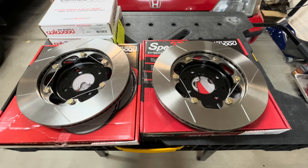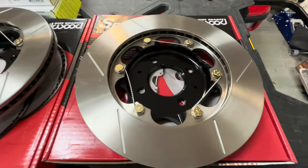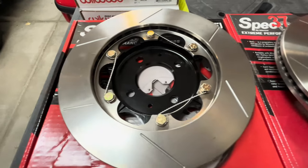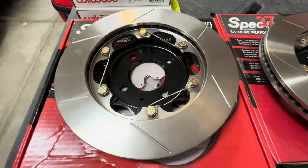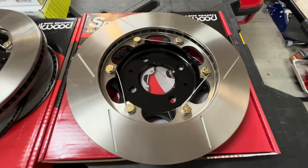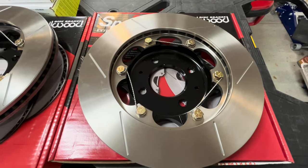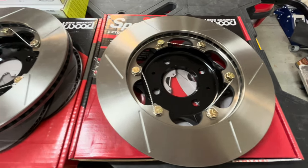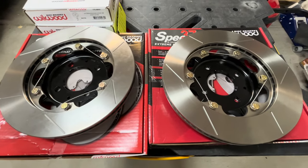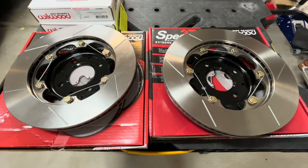Okay, so the rotors are assembled. I Loctited and torqued the bolts per the spec, and also safety wired them. I admit I have never done that before. It's a bit of a forearm workout to do it, but it adds that little bit of security to know that things aren't going to come apart on you. So now that those are together and done, I can move on to rebuilding the calipers.